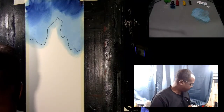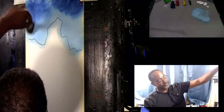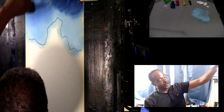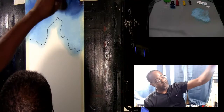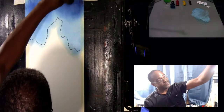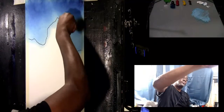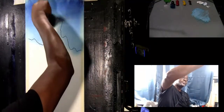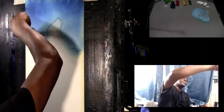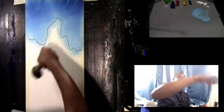Same type of setup as the last time I did this. It's 12 by 18 inch watercolor paper glued to canvas board. That's all. No more, no less. A little dark on the top, lighter on the bottom. That's fine.